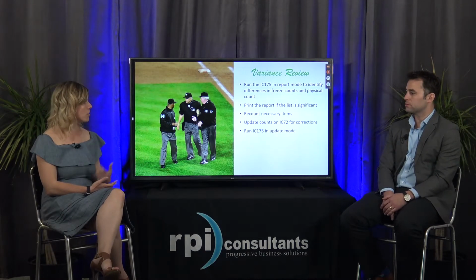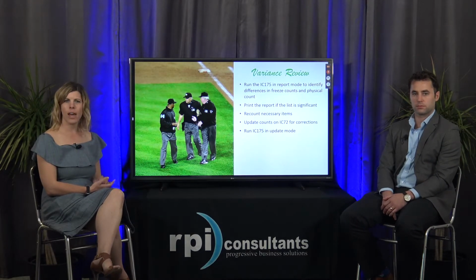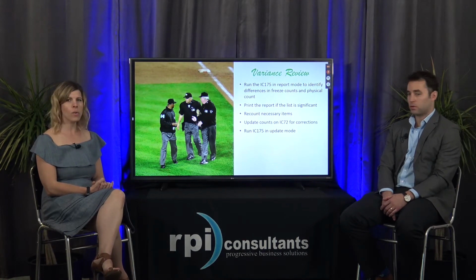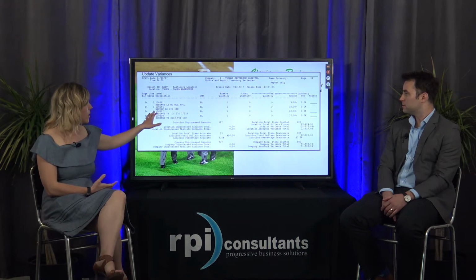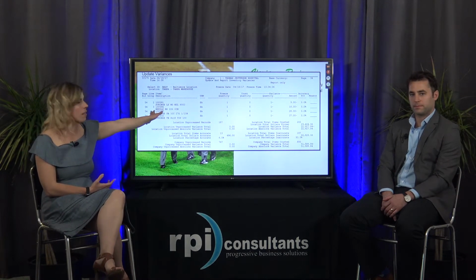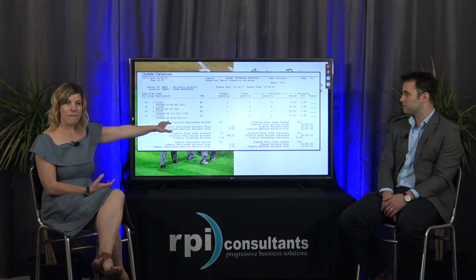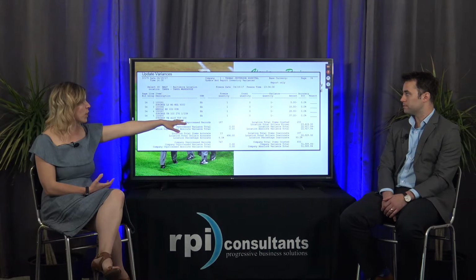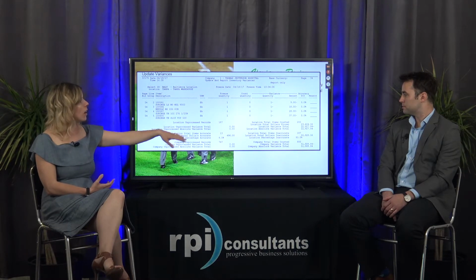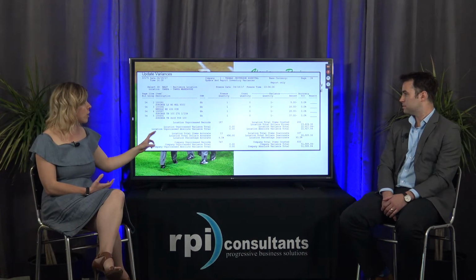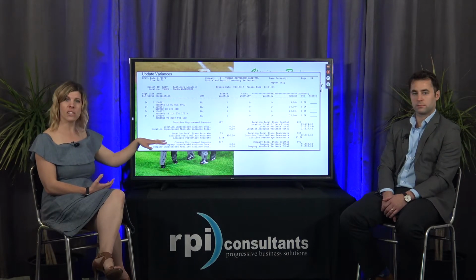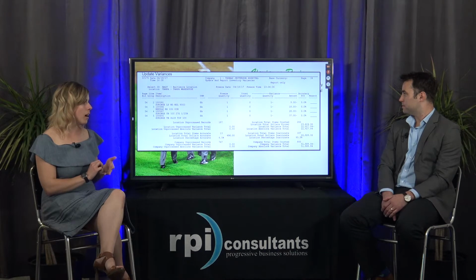It will let you know what page it's on. And then here we have an example of what the report looks like. This can be really helpful because again, it's letting you know the item information, what was frozen, what the count quantity was, what the variance is, the amount, and any kind of accuracy percent here. It's also leaving you a little space if you wanted to add in a reason.